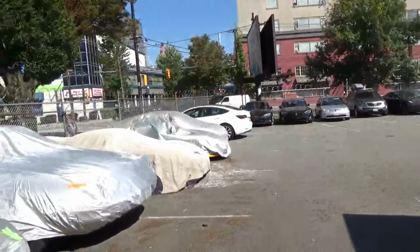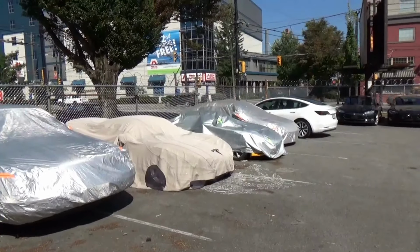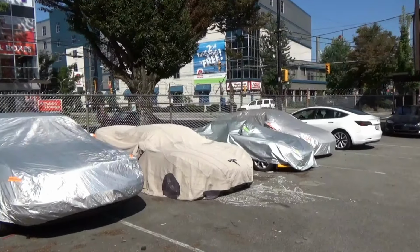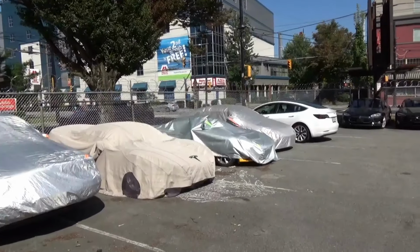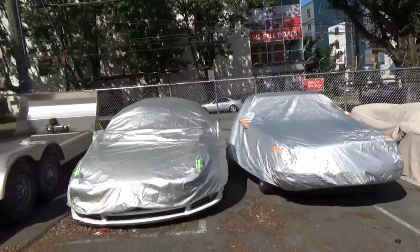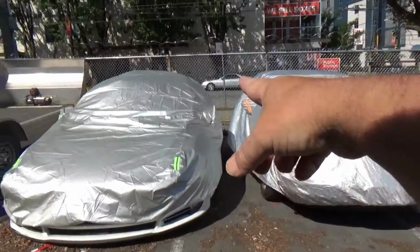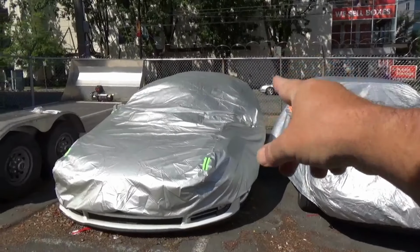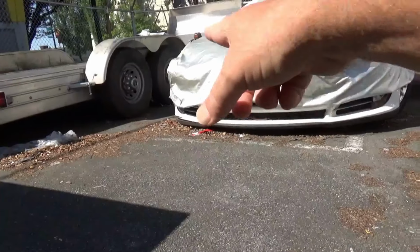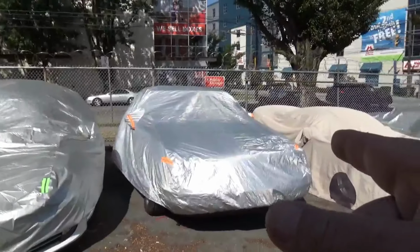And they did confirm that these are two Generation 1 Roadsters that are here for a battery replacement. I guess the Gen 1s are known for their batteries going tits up, and well, these are two of them. Absolutely fantastic. I'm dying to know what's underneath here. Well, I think I know. It's a Model S. I'm gonna say classic one, but look how low she's sitting. So maybe the front suspension is foobarred? Yeah, probably. Now I have no clue what this is or why it would be in a Tesla lot.